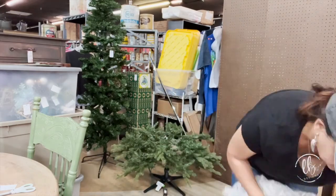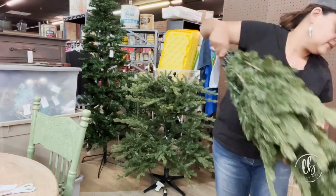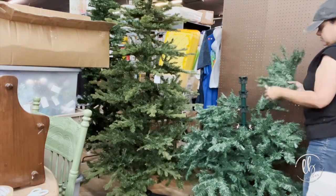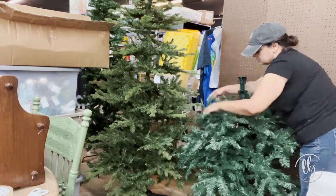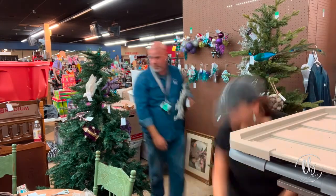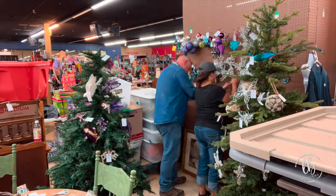I did a huge Christmas display. This is October and I was the first one to do Christmas, and the owner was really glad about it. He thought that was a great idea. So I pulled out things that I've had in my house that I no longer want and I set up a whole area, and my husband helped me. So I'm very grateful to him for his help because he took time off of work to help me.